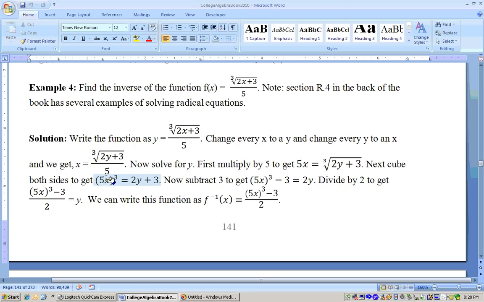Now we've got to solve this thing for y. There's some algebra here. First thing you would do is multiply by 5 to get rid of that divide by 5. And that would give me 5x equals that stuff on top. Now I've got to get rid of the cube root. So how do we get rid of the cube root? Cube it. So cube both sides. The cubing of this cube root will eliminate the cube root and just give me 2y + 3. And I've got to do that to the other side too. It gives me 5x cubed. Now what's your next step?